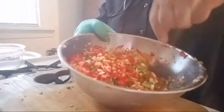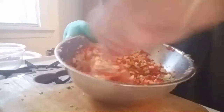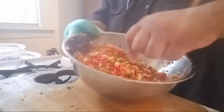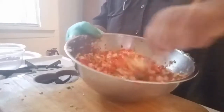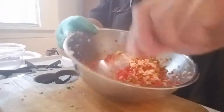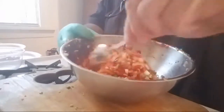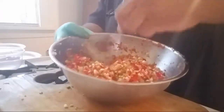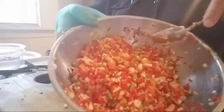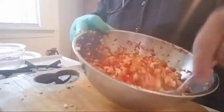You wanna make sure that you mix it up pretty good, and that way you get some of all the peppers in the mix, you know what I mean? Because you're about to jar it, and this won't fit in one jar. Maybe two, but you want garlic and you want a consistency of it. So you want to make sure that it's all in there and you mix it all up really good. And there we go. And that's a lot of salsa right there, but it's not done. See that, you can smell it.